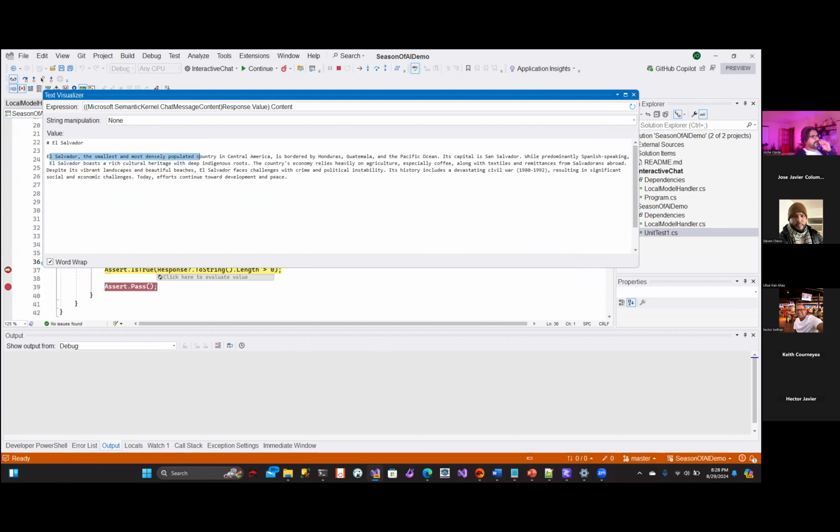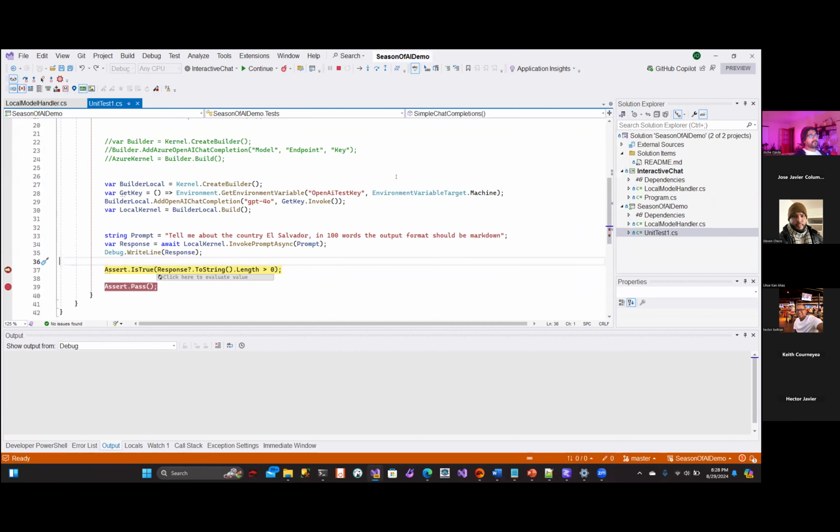El Salvador is the smallest and most densely populated country in Central America. It's bordered by Honduras, Guatemala, and the Pacific Ocean. The capital is San Salvador. It's mostly Spanish speaking, of course, and so on. So yeah, this answer is actually correct. This was a single answer, and this used GPT-4.